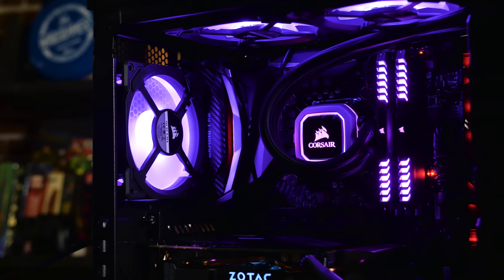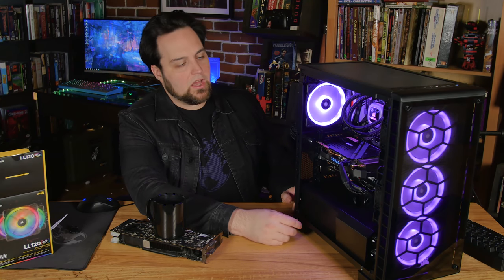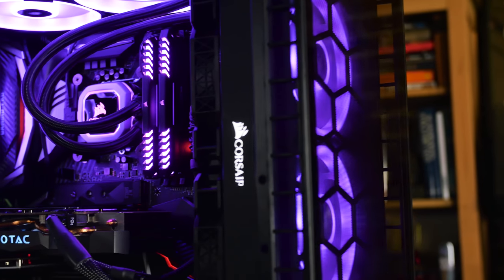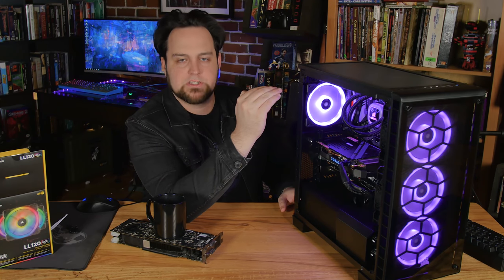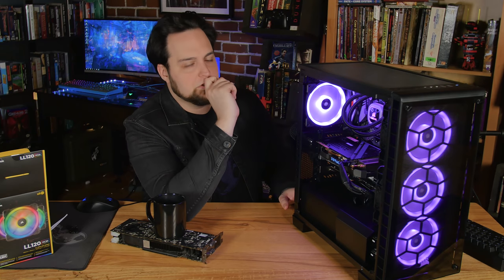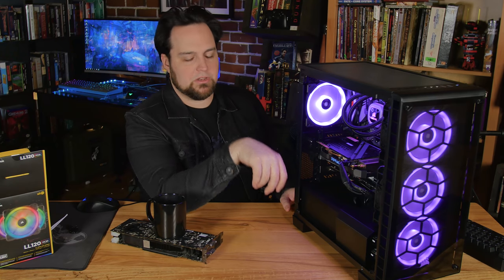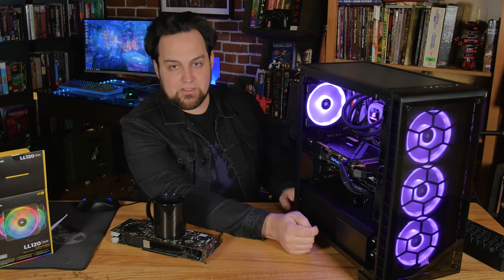I've never really jumped into the RGB boat before, but it looks really pretty. I like the LL fans because they have a ring on the outside — it's above and beyond the fans it came with, which are already pretty. The radiator didn't fit pretty much anywhere because top to bottom there's not a lot of room — the 460X is not as big as the 570X. I couldn't fit it on top because the MSI Z370 motherboard's armor is too close to the radiator and it was bumping around. So I put it all the way in the front — a 280mm radiator with 120mm fans on the other side — which required getting really creative. It's attached and safe, but don't try this at home.